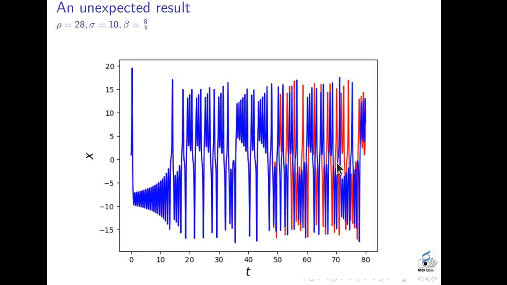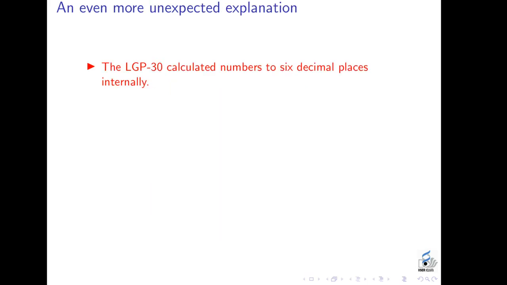As you go further and further away, you see that these two simulations, which should have in principle given you exactly the same result, give you very different results. This was the unexpected result. The explanation turned out to be perhaps even more unexpected. The explanation goes as follows. This is something Lorenz discovered after a lot of thought.